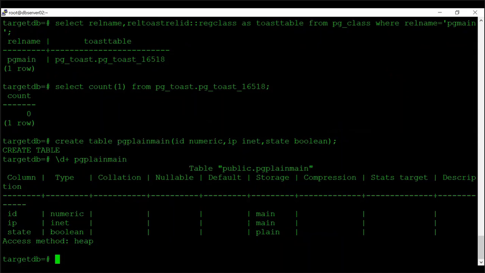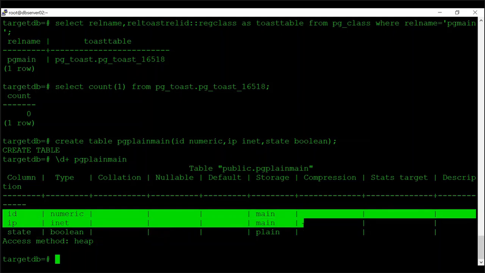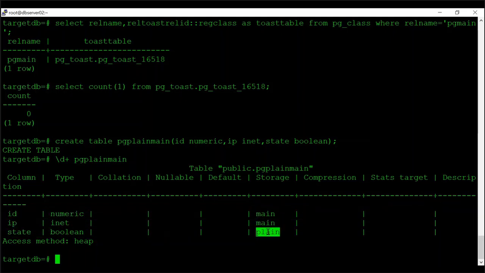If you see, whatever data types are applicable for main took main, and for plain, it has taken plain, for Boolean. So even if you create like this, based on your data type only, it will allocate the storage strategy.